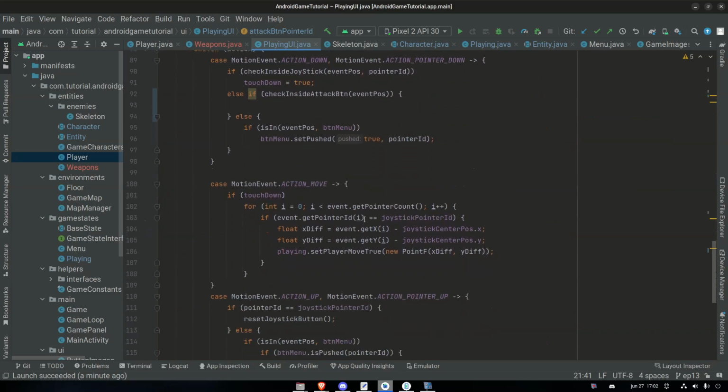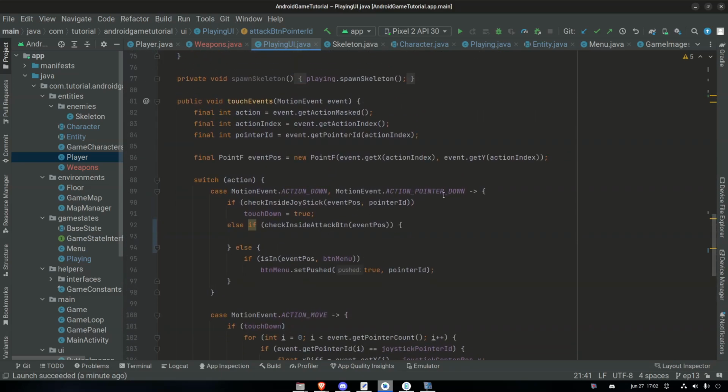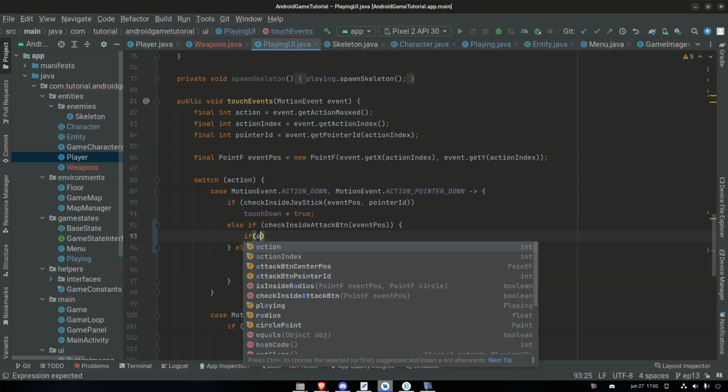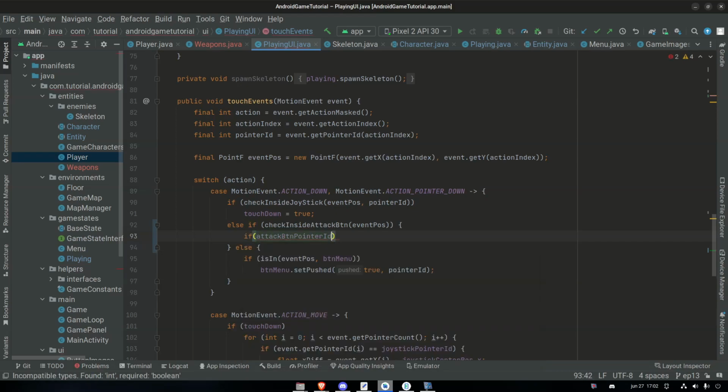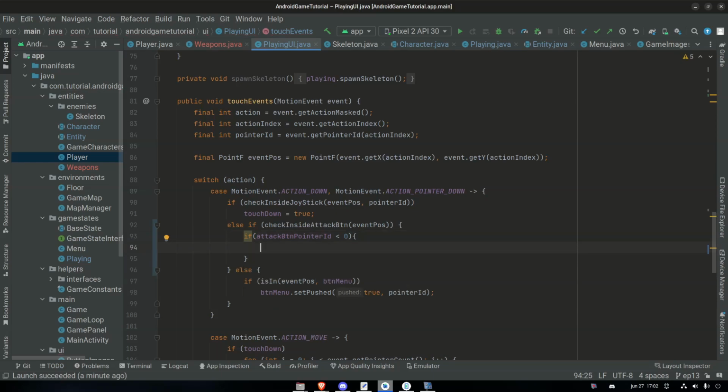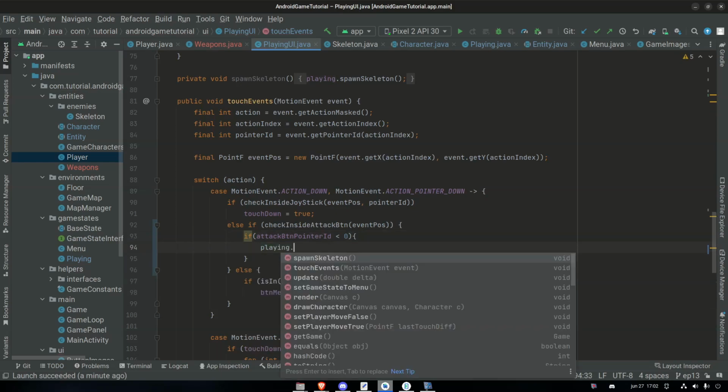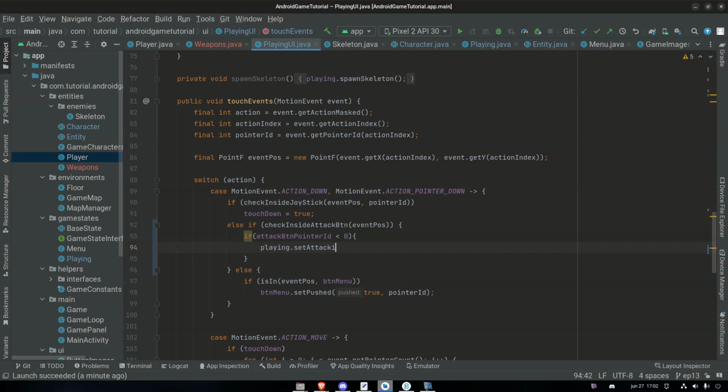Then at pointer down, we check if attack button pointer ID is less than 0, meaning it's not active. If it's not active, then we can say playing.setAttacking true. We don't have that yet, so we're just going to let it be an error for now.